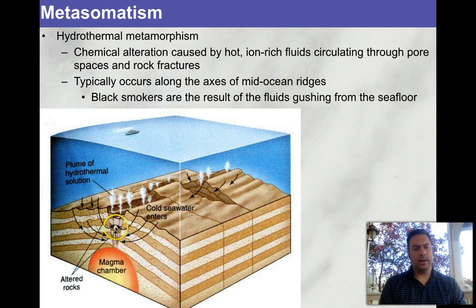So here we see a magma chamber down here. We've got layers of rock up on top that are probably basalt. What happens is the cold seawater enters here, and then convection pulls this water that's down here and pushes it straight up out along the axis of the mid-ocean ridge. So the cold water enters and it exits right here. We get a plume of hydrothermal solutions distributed all along here. Basically that hot water is scrubbing out all kinds of ions and altering the rock, forming all kinds of great metamorphic rocks in the very center of that zone.